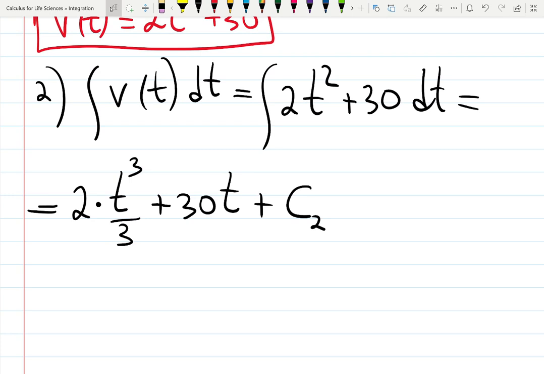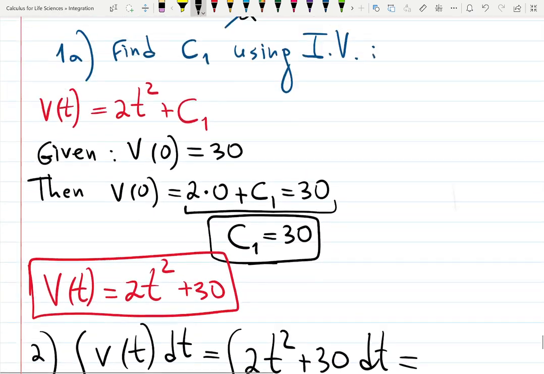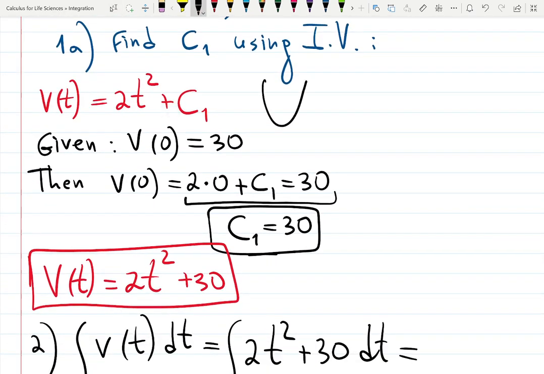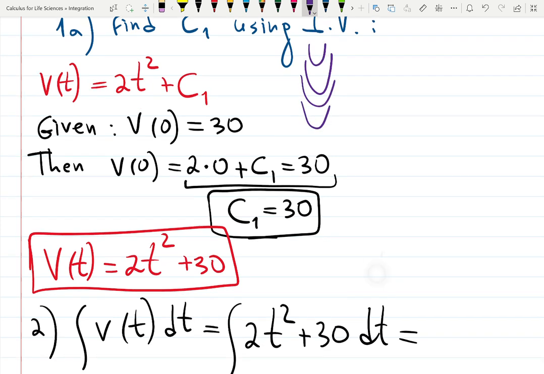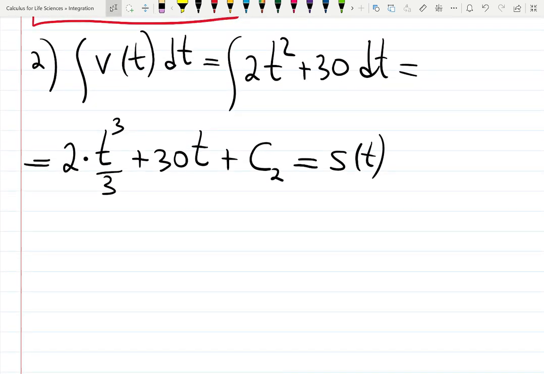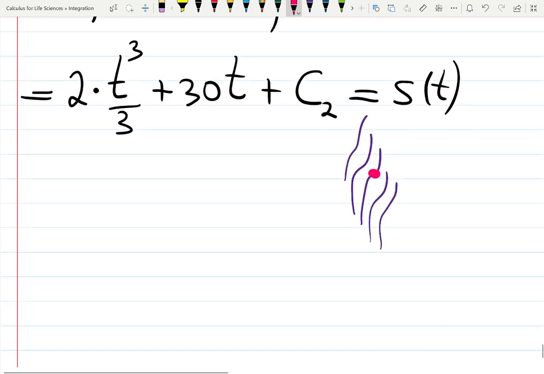So this is the family of solutions for all kinds of distances. As you can see, the family of velocities were parabolas, since 2t squared plus c is a parabola. But in this case, they are cubic functions. Cubic functions look like chairs, and they just keep shifting up and down. To locate the one we need, we're going to use the initial value. The moment we fix the point, the particular solution is chosen.